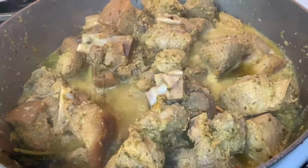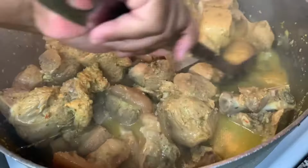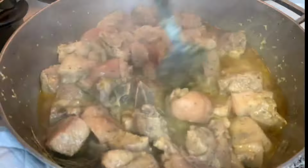And you see how it's making all this water on its own? Because remember, I never told you guys to add any water. So all this water that you see, that's this thing doing this thing by its damn self, y'all. Yes, y'all. I'm trying to tell you. So you don't need to add any water with the pork. It's gonna make its own water, you guys. And we're just gonna continue to let that thing boil, give it some time so the seasonings could get up in that meat, so this thing could be scrumptious.